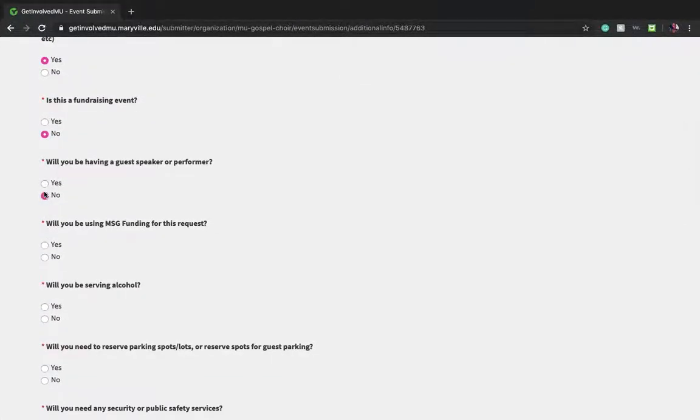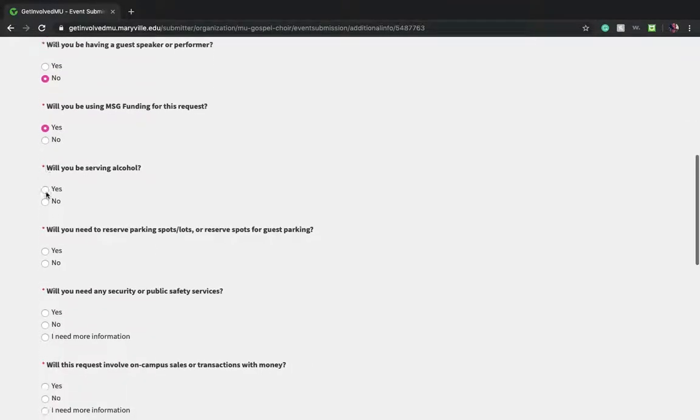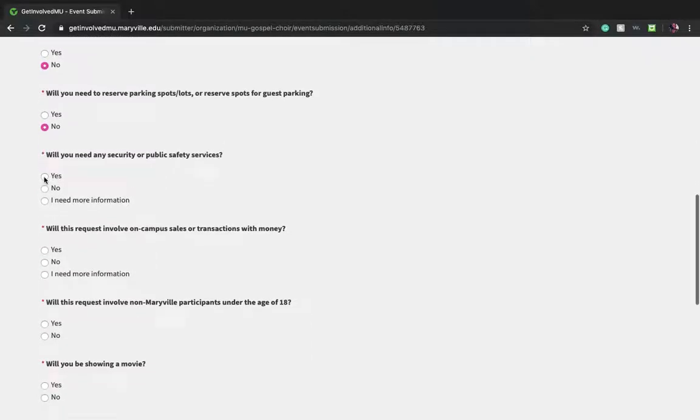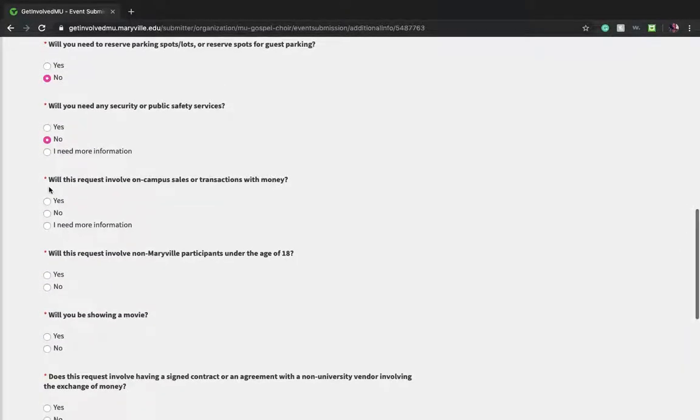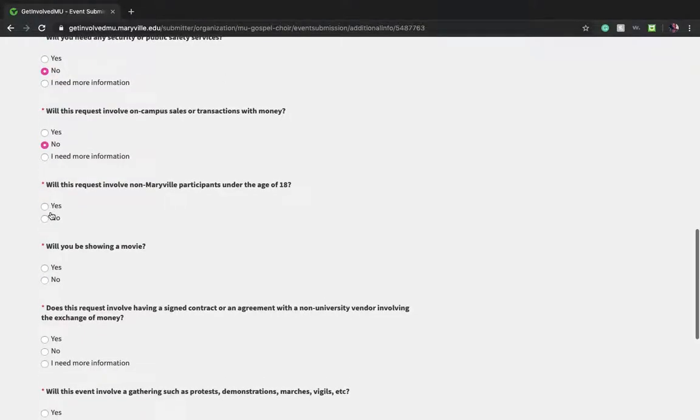I'll not be having a guest speaker or performer. I will be using MSG funding. Will you be serving alcohol? No. I will not need to reserve parking spaces. No security is needed, but information is always there if you need it. There will be no on-campus sales or transactions.